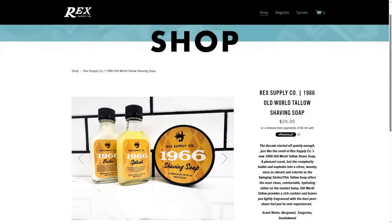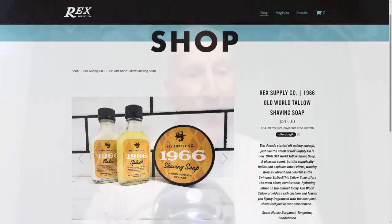And Wally wraps up with this. "Lastly, I used the just released Rex 1966 soap, aftershave, and balm. The ingredients are excellent, but you better love tangerines. The scent is powerful at first and could be off-putting to some. It does have great face feel afterwards, but the scent, again, your mileage may vary on this. As an aside, the Rex 1955 product line is fantastic. Be well, Wally."